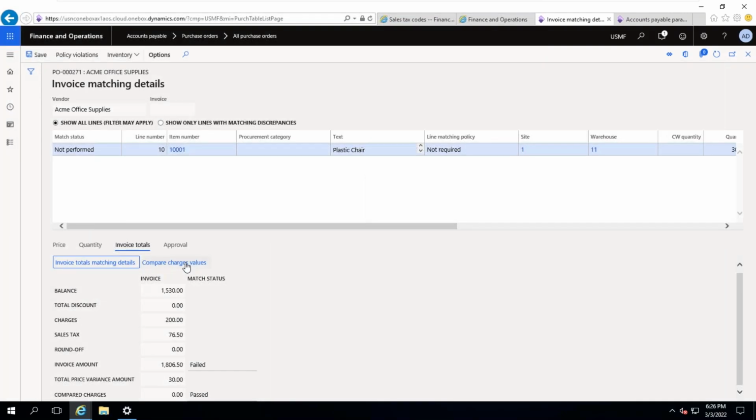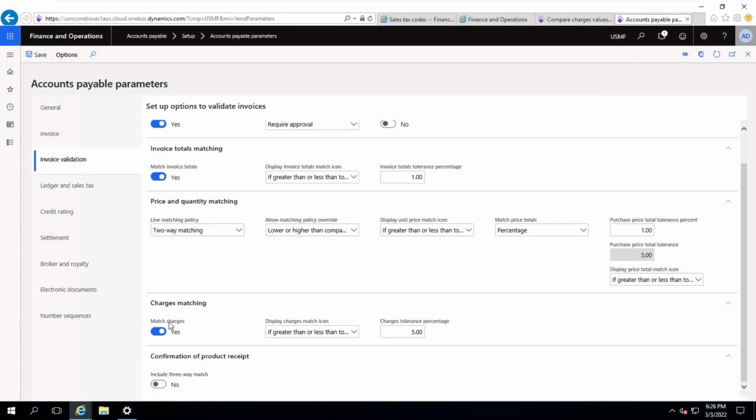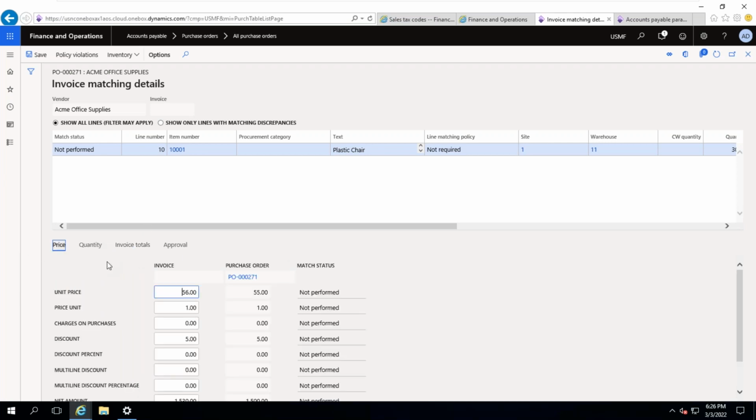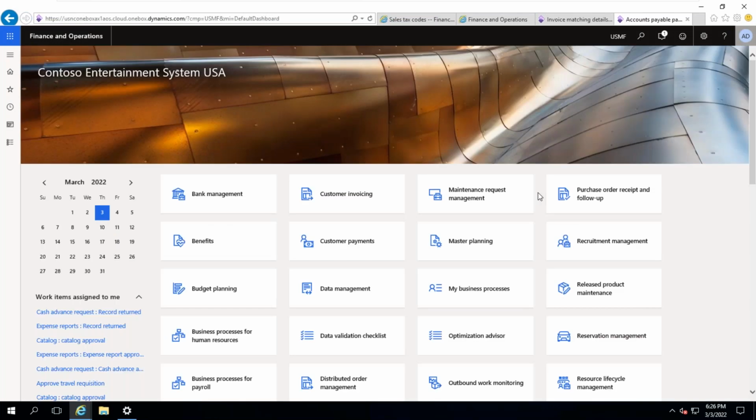The compare charges, you can see here. Okay, there is no change in the charges because it is the same amount. Okay, charges are not coming. Fine. So Monday I will once again discuss with you, because I am expecting these price charges also should be failed. The prices also should be failed. I am not able to do it because I missed updating this line matching. After that I created the purchase order. Monday I will show you one more transaction and give you clarifications clearly.